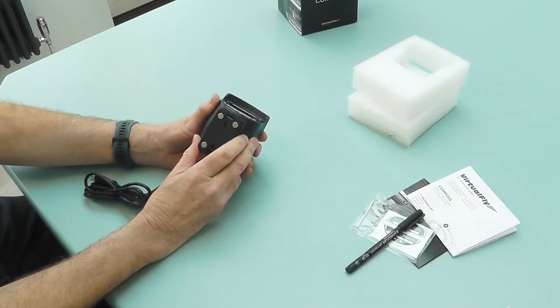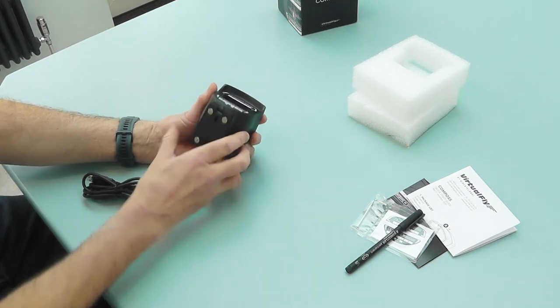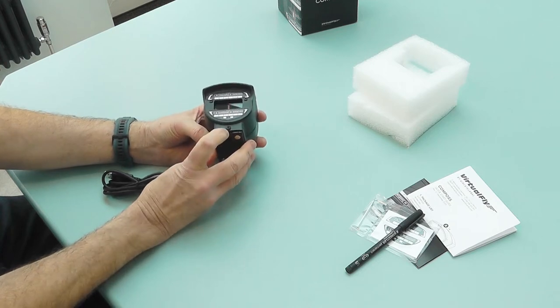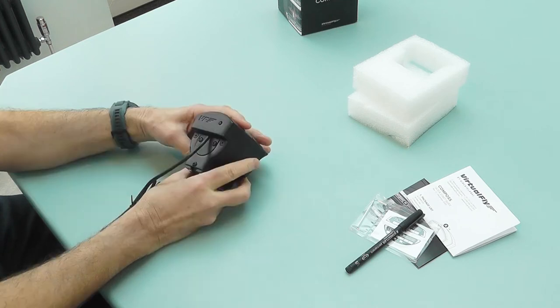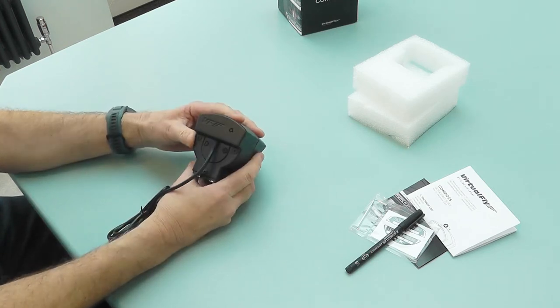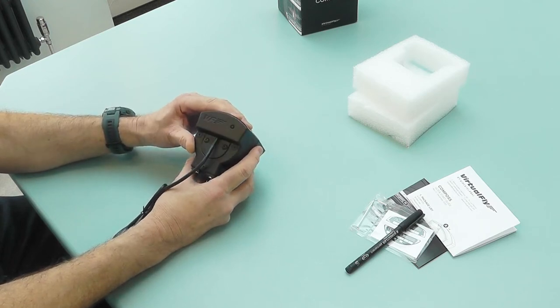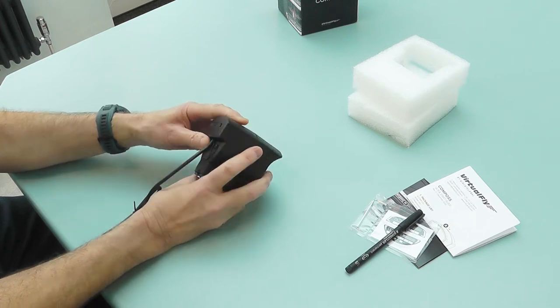You can use these magnets on the bottom to hold it to a metal plate on your dashboard, or you can use that little hex key to take this bottom plate apart and hold the unit down with screws. On the back, there's something that looks like a reset button, but it's not. It's just a switch to turn the internal lights on and off. The light can also be controlled with the driver software, but more on that later.